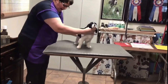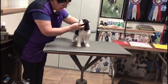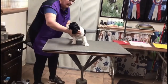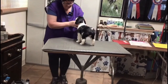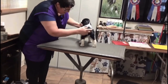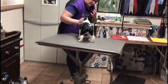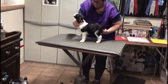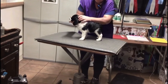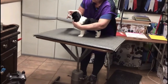Just pick them up and drop them down. Don't play junior showmanship. A little bit there, maybe. Good girl. That's the little front. A little back. I'm going to be talking about each puppy a lot more when they're on the ground. A lot of puppies at 6 weeks, you really can't tell the full length of the neck. The breed standard says the length of the neck should match the length of the head. Here's the length of the head.